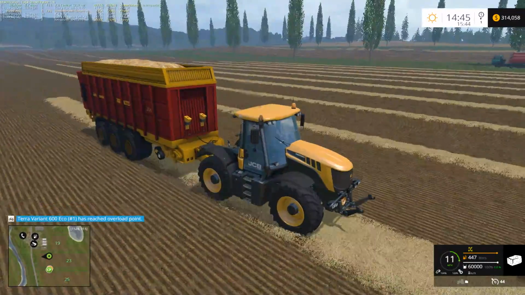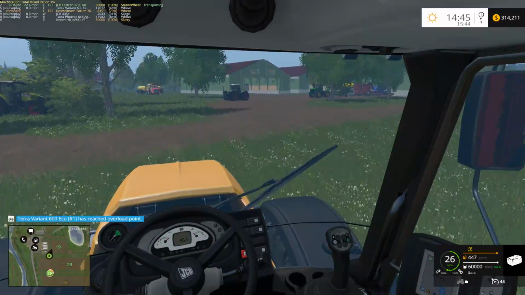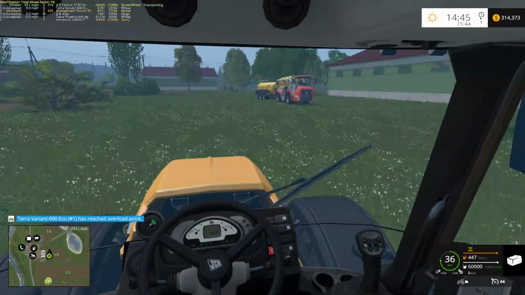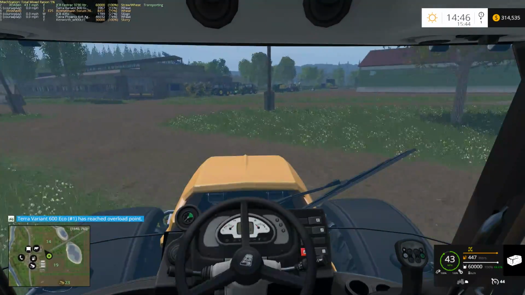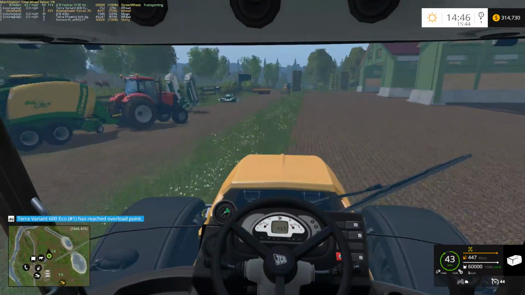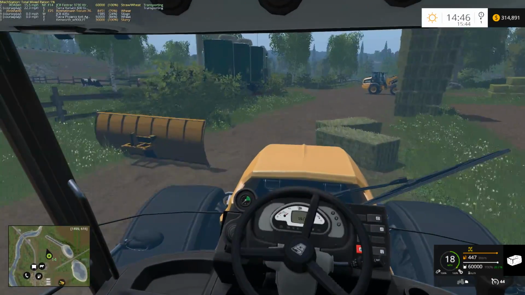Okay, we are full. So let's go empty this here. And then, like I said, I think we'll just fill it up again, and we'll call that good for the straw. And then we'll start working on cultivating the fields and getting them ready to be replanted. Yes, I still have all the hay equipment laying around over here. Need to get that sorted out yet.